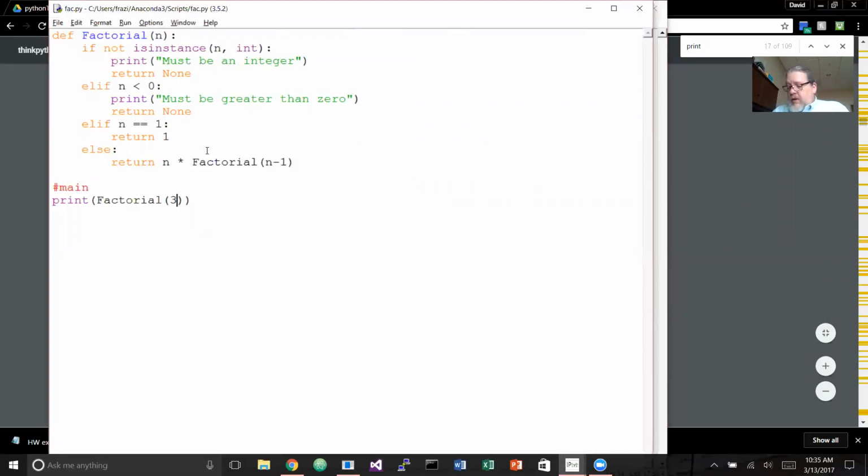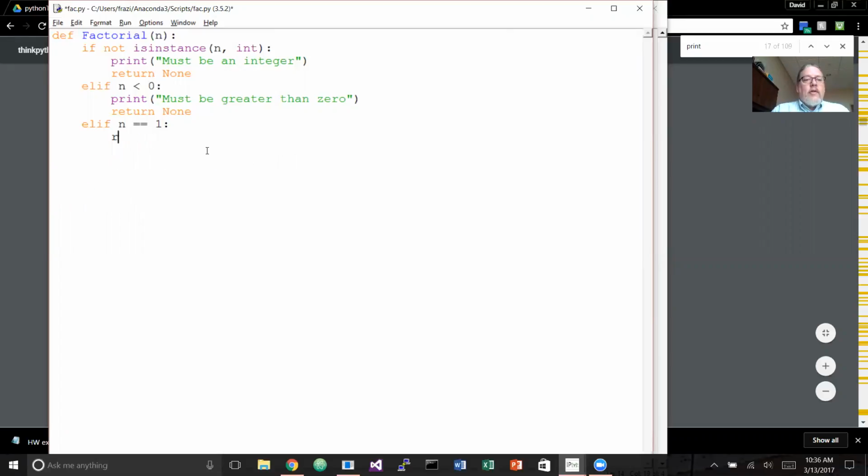Okay, so again, when you're writing your functions, you want, whenever possible, to make sure that you're on track for any likely errors, the errors that people are likely to make. You want to try to stop them in advance. Okay, so that's definitely something to consider.